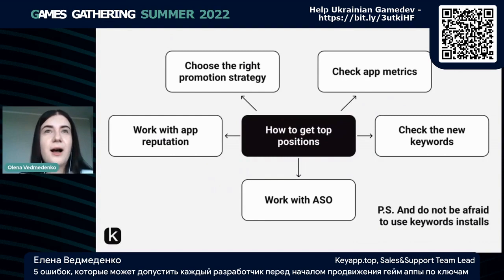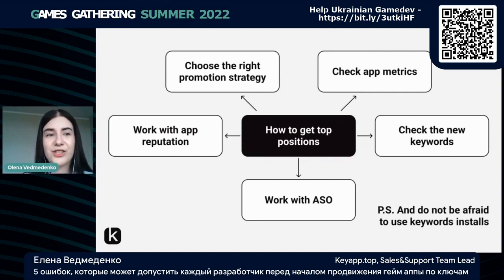So with these examples, I would like to summarize and say that even for game apps, it is possible to get top positions in different popular regions for different high frequency, so popular as well, keywords. But anyway, before starting any type of promotion, keyword promotion as well, it is needed to work with the app. Not always can keyword installs make a miracle when you do not work with ASO, when you do not work with the keyword research itself, when you do not pay attention to app reputation, do not work with the overall rating of the app, do not work with positive reviews, with negative reviews, and of course, it is important to check app metrics before starting any type of promotion, because keyword promotion particularly depends on the app as well.